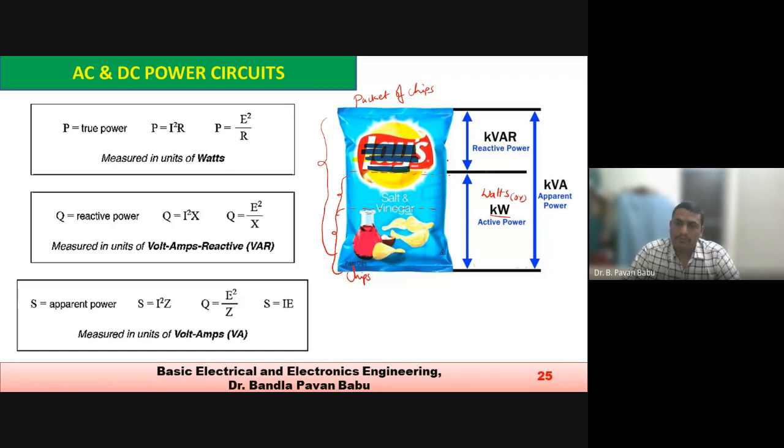I'm not bothered about the cover. I'm not bothered about the air which is locked or packed here in order to maintain the freshness of the stuff. Next, what about this part? There is no quantity exactly available here, but that is also required in order to maintain the freshness of this stuff. So I am comparing that with the reactive power, which is not the actual work done.